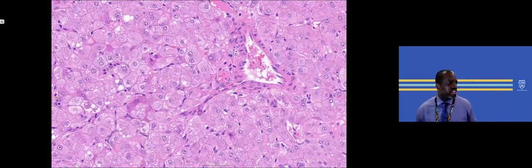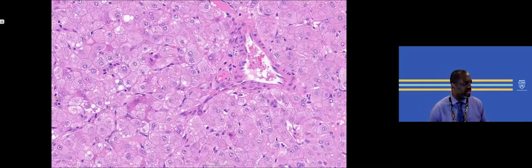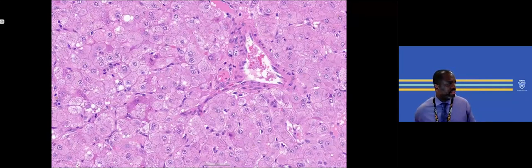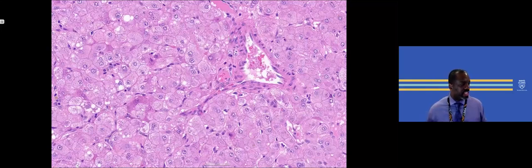I'm using this high power to illustrate that the neoplastic cells are really bland appearing. Even at this magnification, you can see bile production, which is diagnostic of hepatocellular differentiation, but no real atypia that you can appreciate on the H&E stained sections. And this was true throughout this lesion. I did a HepPar-1 for illustration purposes here to show that indeed this did express HepPar-1. Arginase was positive as well, but the reticulin stain disclosed a disruption in the reticular network.